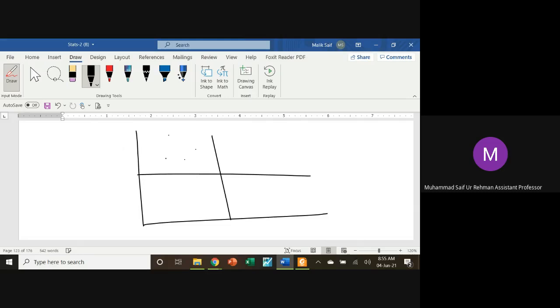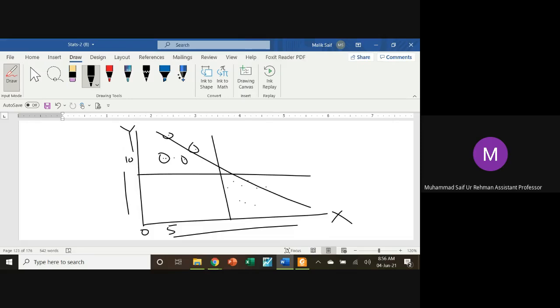So let's say there was some value of x, there was some value of y. Definitely you will give the scale from 0 onward. There will be some values, and you will see that for which value of x, what will be the value of y. So let's say the x value is 5, and for that the value for y is, let's say, 10. So you will put a dot over here at this point like this. So for different values of x, you will obtain different values of y. So let's say you find more dots in the fourth and the second quadrant. So the line will be like this. So this will indicate that there is a negative relationship between x and y.